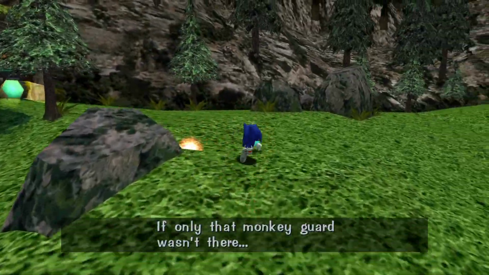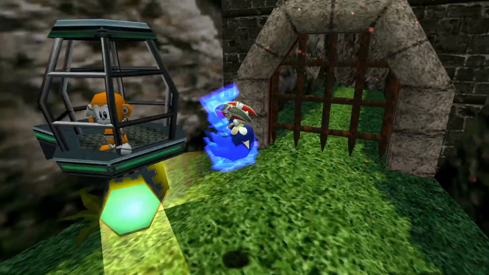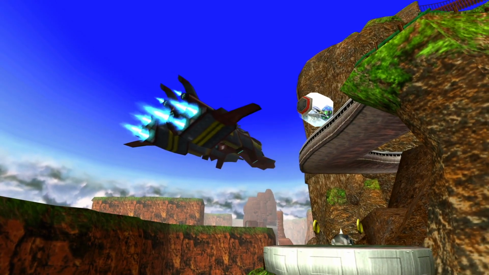If only that monkey guard wasn't there. Oh, well maybe he won't be for very long. Oh, wow. He just destroyed the cage. That's one way to do it.